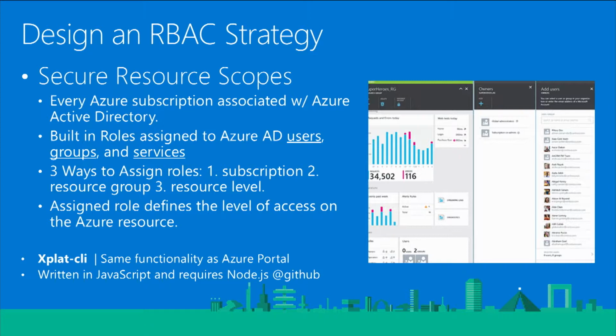And it's already predefined different levels of access, so you can actually pick a level. Maybe they're the owner of the resource, or maybe they're a reader of the resource. They can see the resource group but can't change it. They can actually delete the resource group, or maybe they can change things within the resource group but can't delete it. Maybe you want them to be able to add services to the resource group but not touch anything that's existing in the resource group. Role-based access control allows you to get to that minute level of detail.